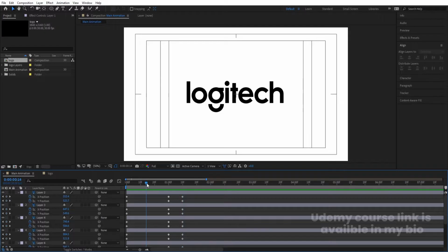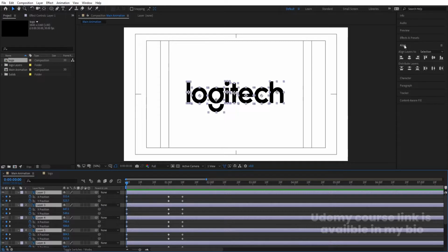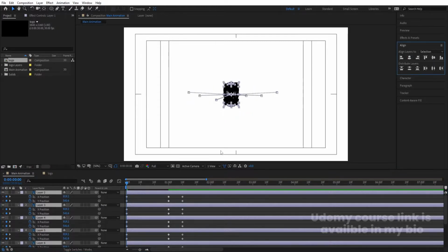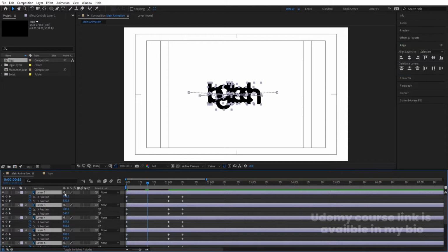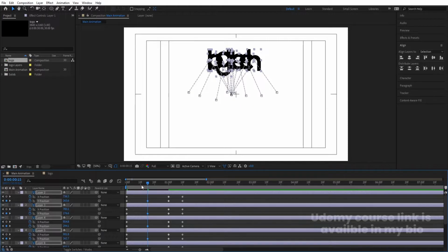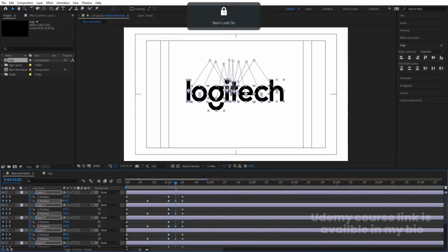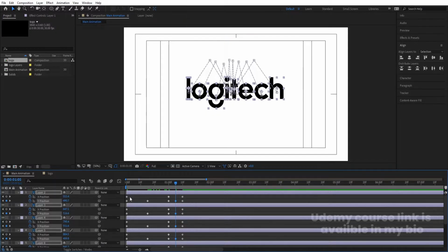Now in the middle of that, at this point, or go somewhere around the start, let's select all of them and make sure to choose the align tab, align it horizontally and then align it vertically. Then go in the middle of it, change the Y position somewhere around over here, and in the middle of that, which means somewhere around over here, increase the Y position somewhere around over here.